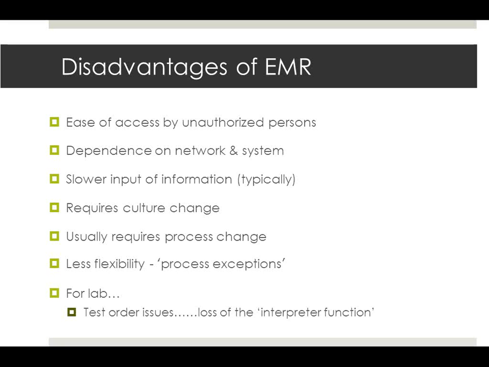Okay, so the process change and cultural change are a requirement. There's less flexibility, so there's process exceptions. For the lab, test order issues, as we're dealing with now. It used to be the doc would write something, and a clerk or a nurse would interpret that and provide us with those orders. And so the clerks and the nurses knew the lab manual, they knew what to order. The doc would just write, hey, I want this kind of test.